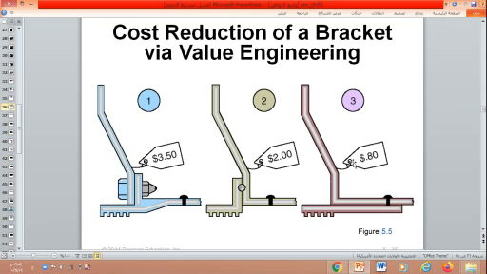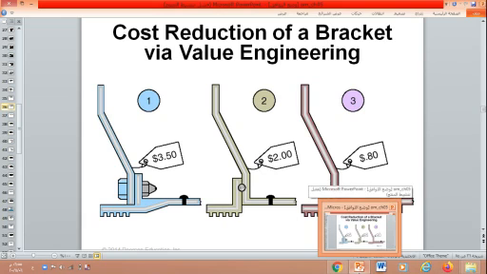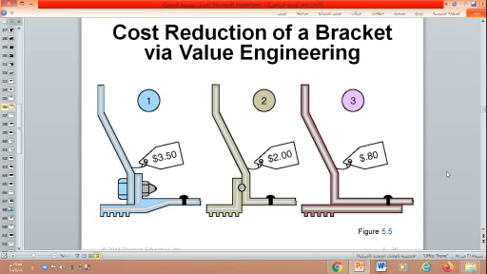لكن the third one الcomponents كمان أصبحت أقل. We have just one piece which is priced at 80 cents. فهذا هو impacts or the benefits of value engineering. The first one, the second one and the third one perform the same function, but with lower cost, and of course it will be produced with the same quality.